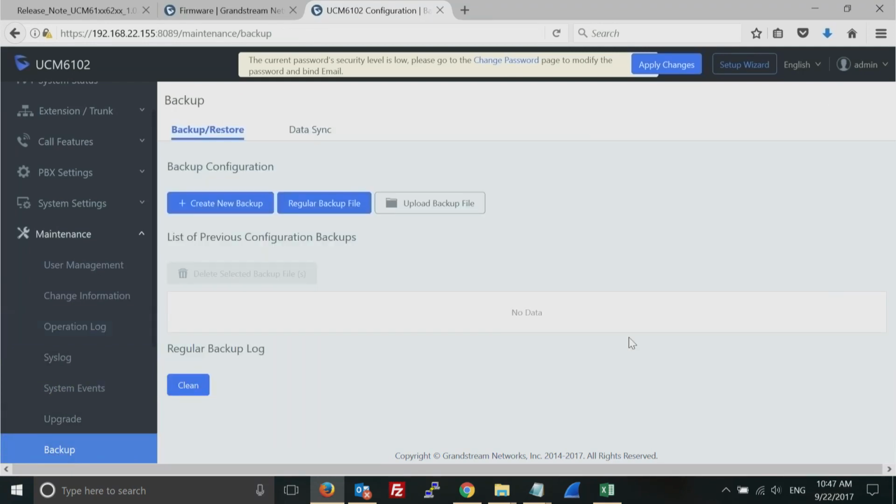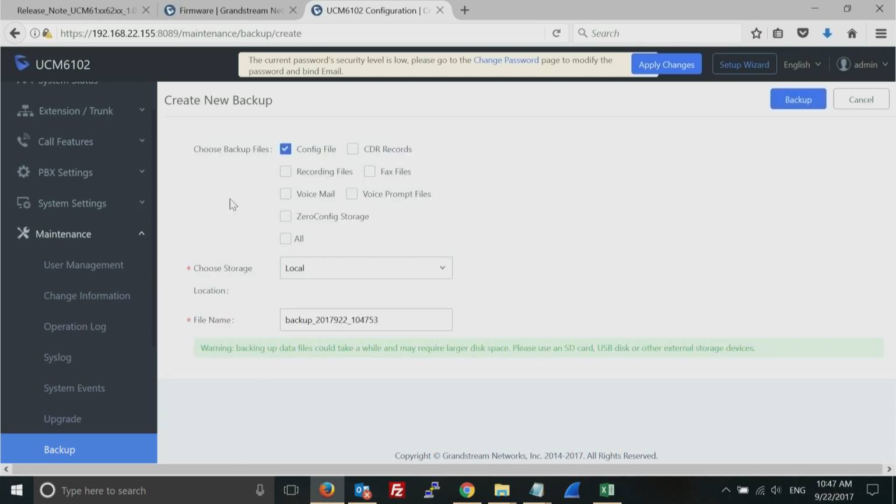And I just want to jump to the backup. This is a nice option. You need to enable this the first time that you're installing. Basically, we have multiple ways of doing the backup. Manually, which you come here, select what you want to backup. Probably you want to select all. And then you're going to say, okay, where am I sending my backup? If you have an external media, like a USB stick, for example, you select that here. Click on backup. You can even rename or specify the name. You click backup, and then it's going to do the backup for you. Right now, if you keep it in local, the backup is going to stay locally.